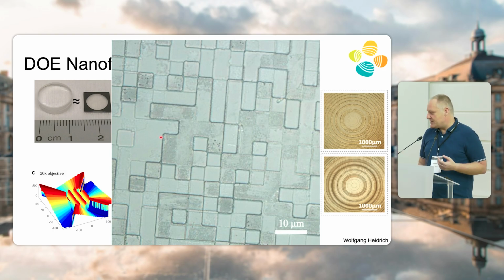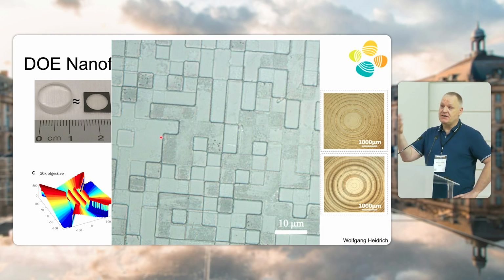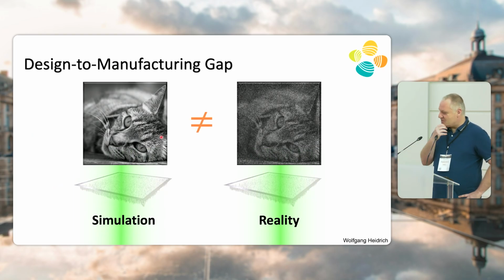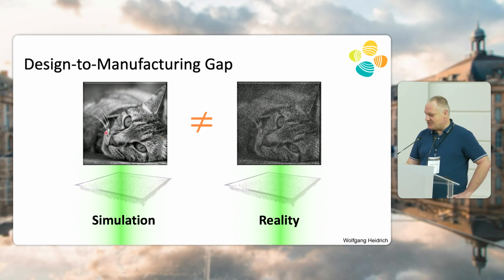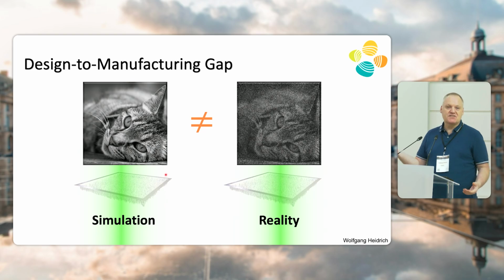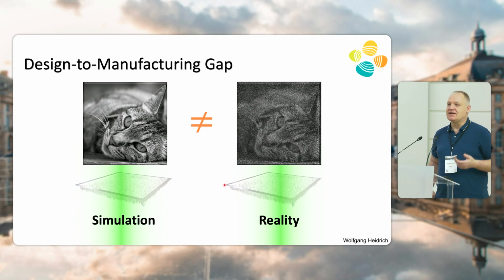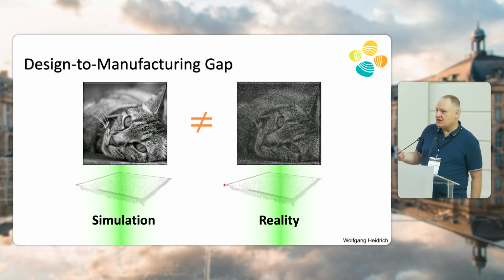So one of the things we started looking into is, can we better predict what is actually going to happen during fabrication and then compensate for it in the design process? Here's a graphical illustration of that. You run a standard simulation pipeline, and you get a really nice hologram in this case. Then you build it, and you get something with much, much lower contrast, and the diffraction efficiency is just much worse. In order to explain what's going on here, I'm going to have to go on a little tangent and tell you a little bit about how we do the nanofabrication.